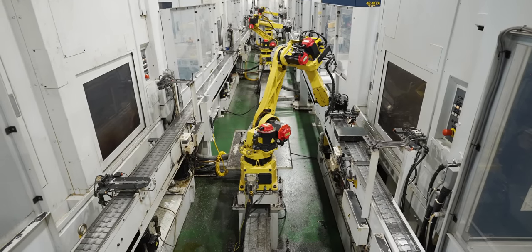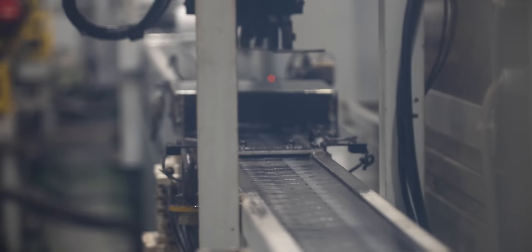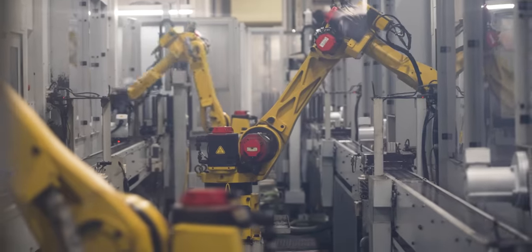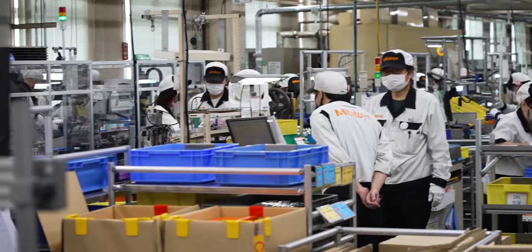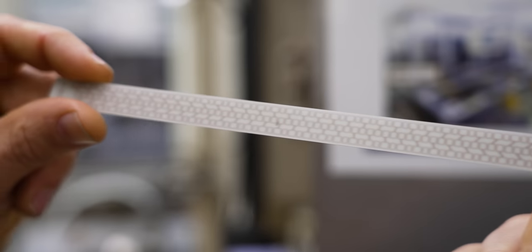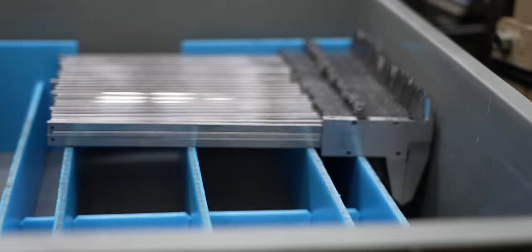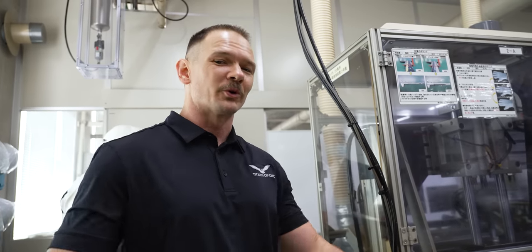We have another line here with the bodies of the calipers. We have the raw body it starts off with — it takes the body, machines the front, puts the guide in, puts the screw holes in, and you get the finished product at the end, moving on to the next step. They have 12 machines making these bodies for the calipers. You want an idea of the scale of production — just look around, nothing but calipers. Over here you can see them applying the scale — that label you see on all your calipers is the scale, and it's what allows these calipers to be as accurate as they are. One thing I noticed is it smells like manufacturing in here — that's hard work, and people are here every day producing the quality instruments that help the world go round.